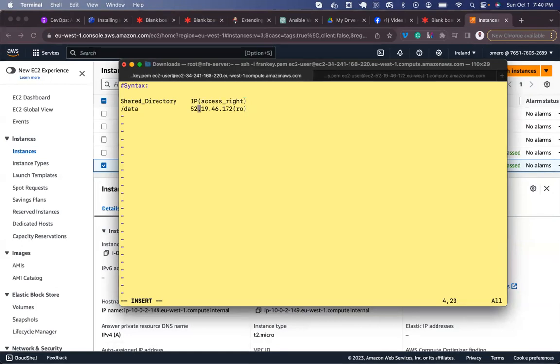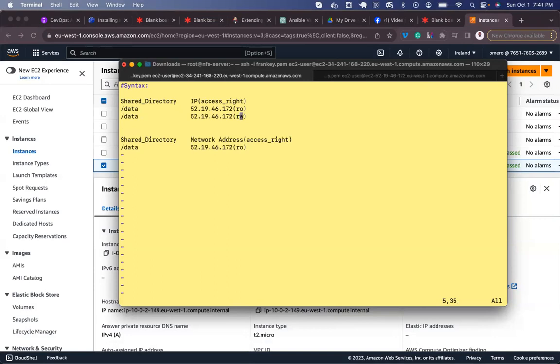Now, let me copy this, guys. Now, the second syntax will be network address. Okay, this could be for read write.